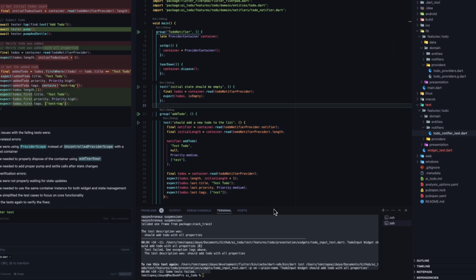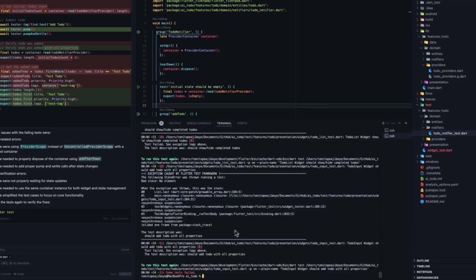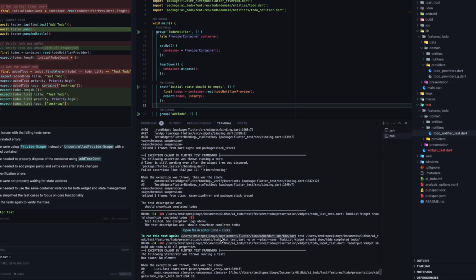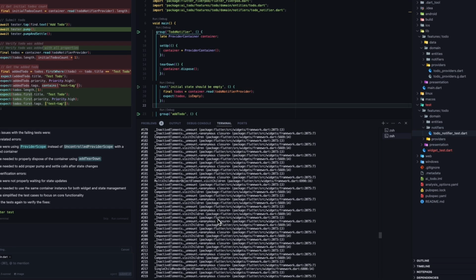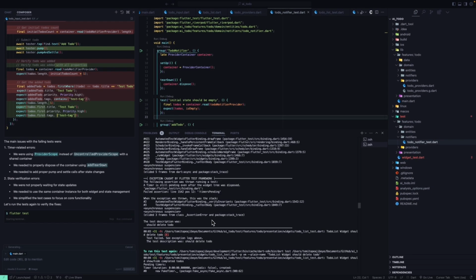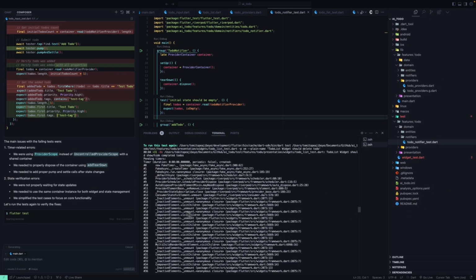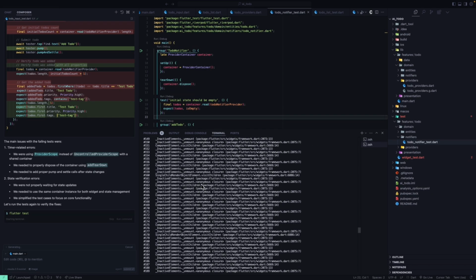Let's hope this one works. And you can see we've not lifted a single finger yet, and we have 31 tests passing with 10 failing, and we're almost there, really.